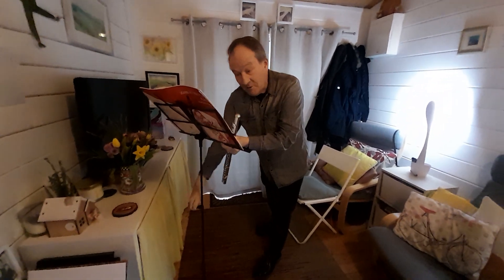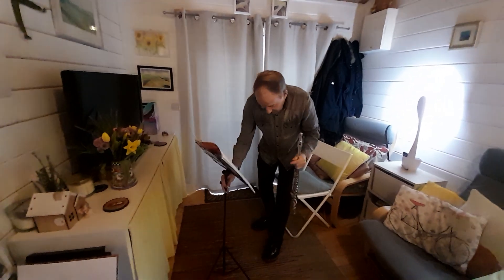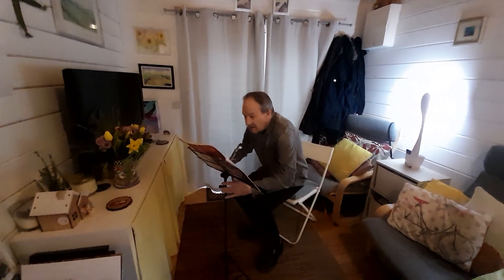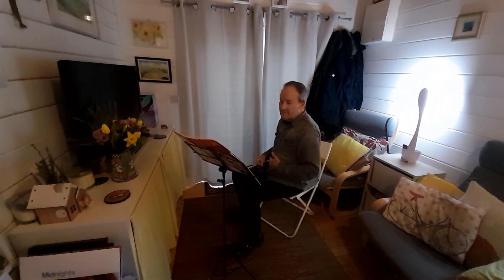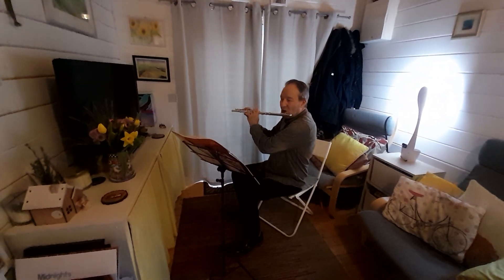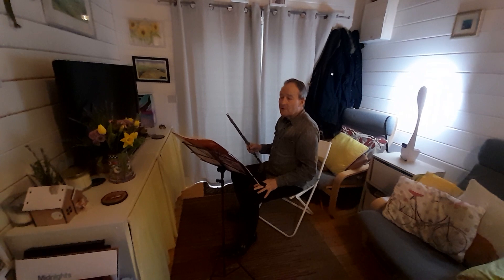Next thing is sitting. If you prefer to sit, then this is the way I'd suggest. Put the stand to about like so — not too low down, because you need to keep the head up. Sit to the front of the seat and keep the body up. Keep the feet as they were when you stood, and then it supports the body.